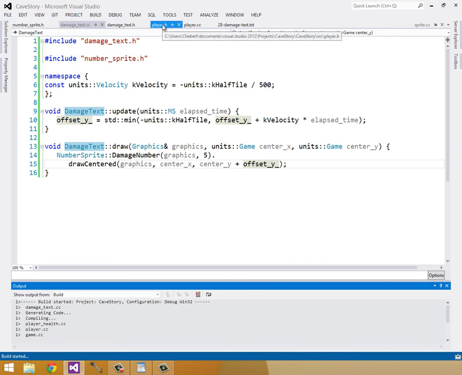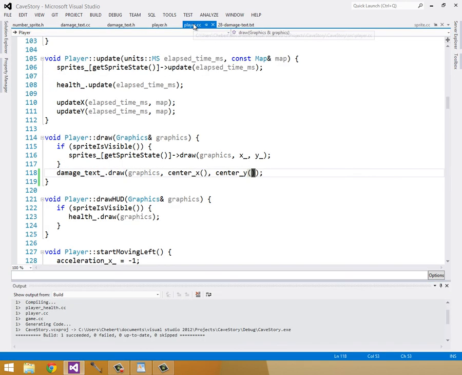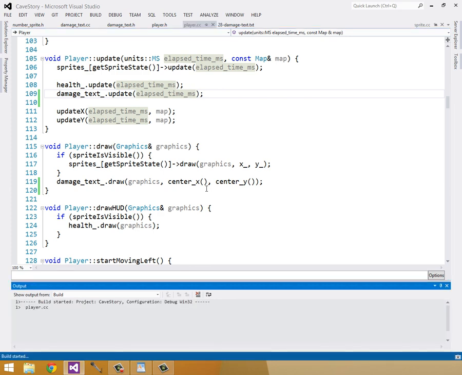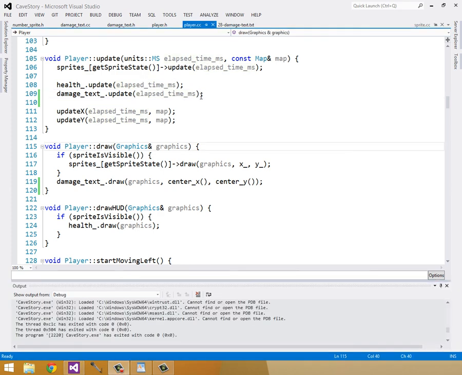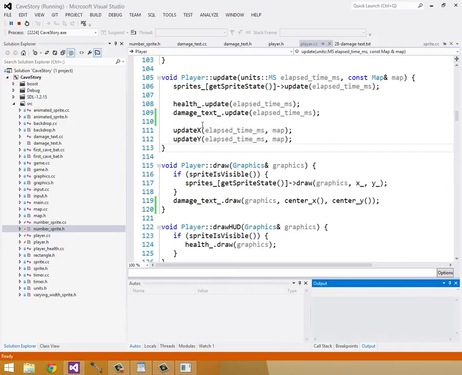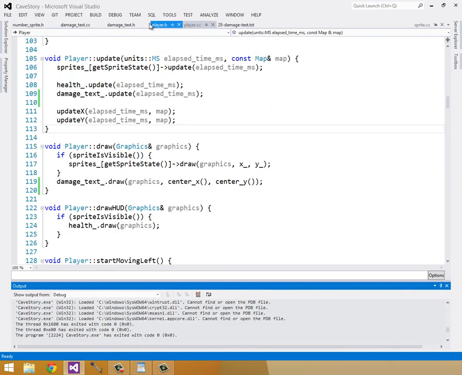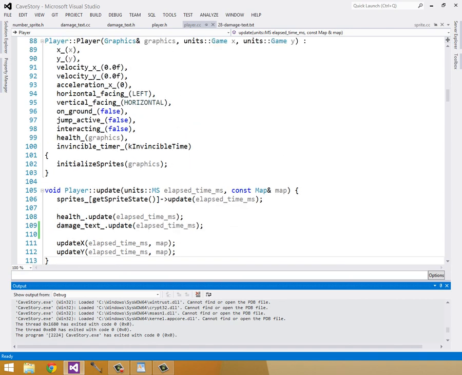So in our player class, let's call damage text.update. And then build and run, see how it looks. Okay, we can see it's floating up at about the right speed, but it's going too high, and that's because I accidentally did standard min probably.